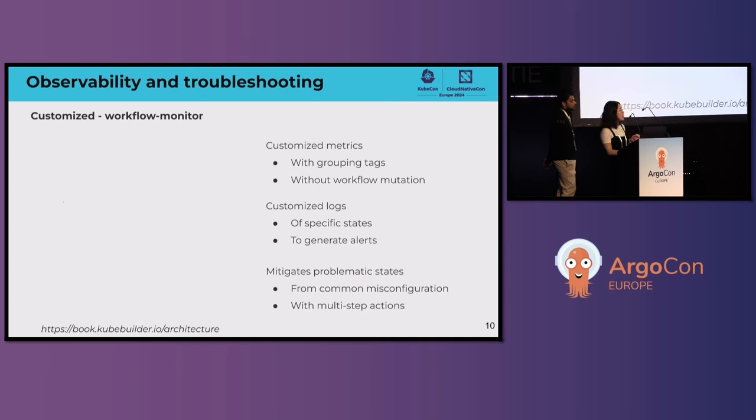Let's take a real example. If a pod is configured with a typo in the mount path, then that pod is likely to be pending forever. In our context, we want to kill that pod immediately if that state is reached, say it stays for an hour. Then we can think about that a little bit further: can we avoid waking up our tenants at midnight just to capture that issue? We can just leverage our system to automatically reconcile that kind of state.